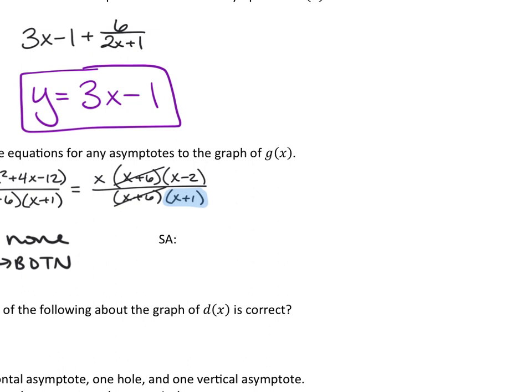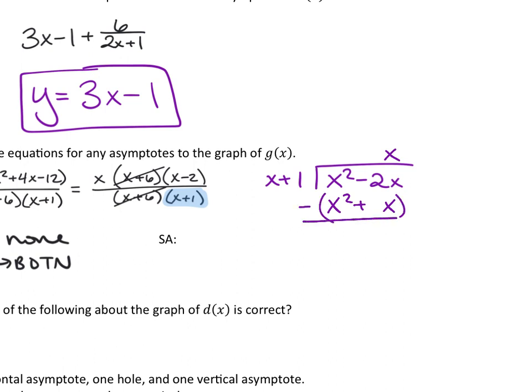I'm going to re-multiply the numerator. x times (x minus 2) is x squared minus 2x, so that I have one term to divide by the leftover term in the denominator after I take out the hole. And now I'm going to do long division. First step in long division is I ask myself, how do you divide x squared and x? Well, it'd be x. Then you multiply x times (x plus 1), which is x squared plus 1x. We would subtract all of that, but subtracting is gross, so we add the opposites.